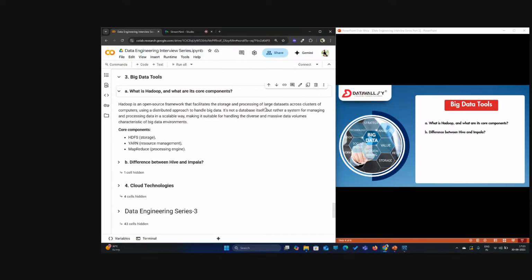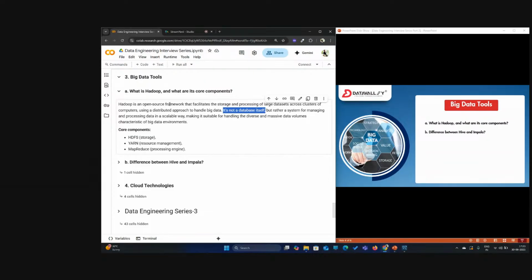And you have to remember that Hadoop is not a database. Okay, it is just a storage service. It's a framework basically. So what do I mean by framework? A framework has multiple components, right? So you cannot say Hadoop is just one component.